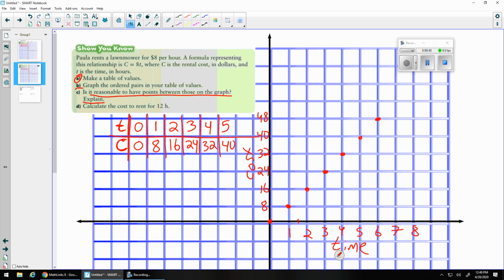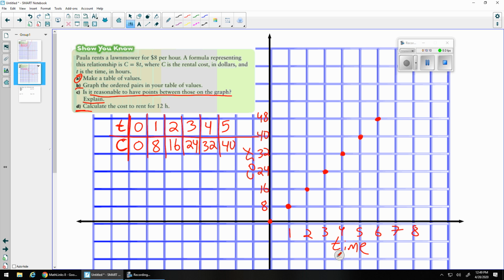They don't usually charge you by the fraction of an hour. So for most cases, you'd probably say no, you wouldn't get charged any amounts in between. They would just always round up to the nearest whole hour. Because if you just used it for 1 hour and 7 minutes, they're not going to figure out what fraction of an hour 7 minutes is, and only charge you that. They'll just say, well, you went over an hour, that's 2 hours worth. So no, it doesn't make sense. There'd be points in between.